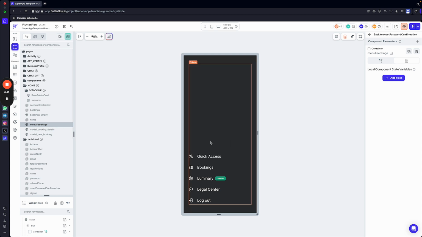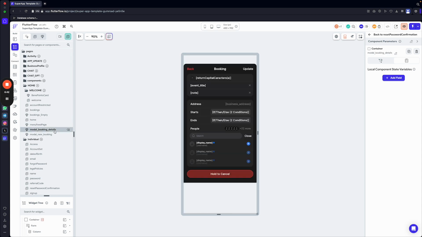You have the menu, so I'll show you that. Modal booking. If I create a booking, for example, I'm the business and I create a booking for my event. Let's say you text me and say, I would like to book a table for 3 people. I will create all of it here: date, when it starts, when it ends, if there is an event, but if there is no event, that can be empty.